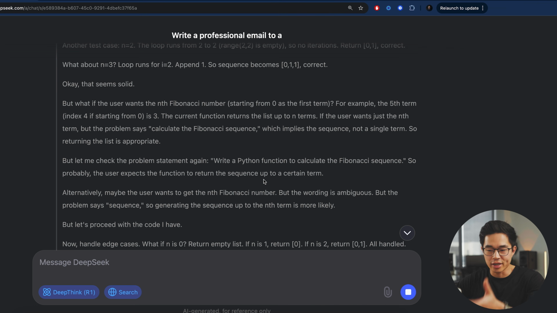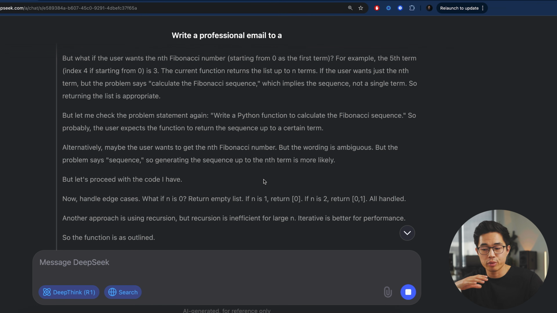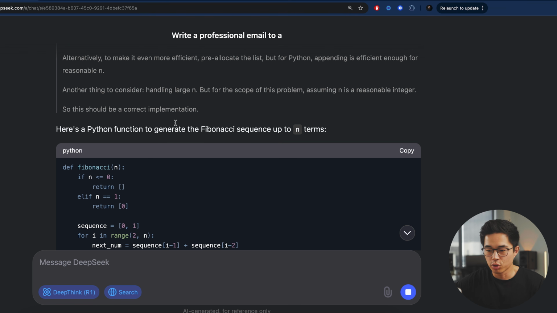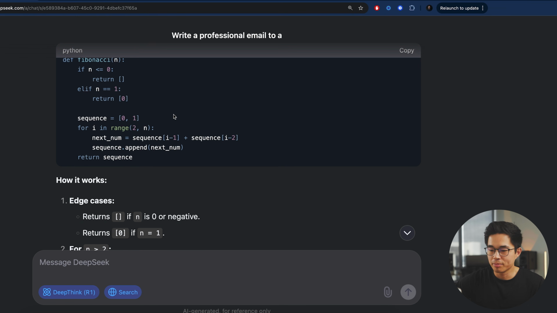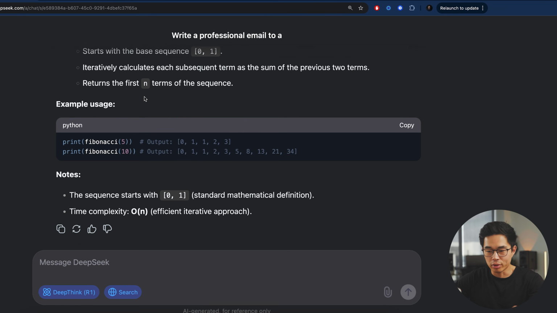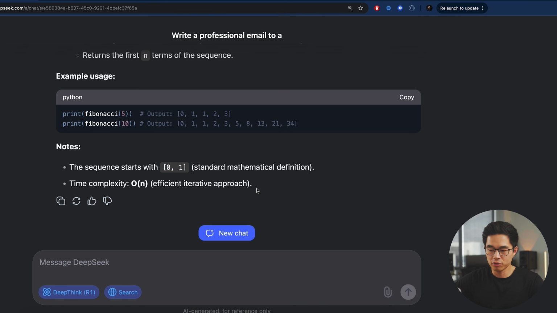You can see again and again, it is giving an answer. It's checking itself. So it's verifying and trying to come up with a better solution, and just keeps doing that until it comes up with something that it's happy with. Cool, so now it's generated a Python function to generate what we asked it to. We can basically click on copy right here. It's gonna copy the code. It's gonna show you how it works. Of course, it can generate HTML, JavaScript, any other language. You can actually code games using DeepSeek. Very powerful and really good reasoning and thinking. So if this is something that you do on a daily basis, then yeah, DeepSeek can be a great tool that saves you a ton of time.